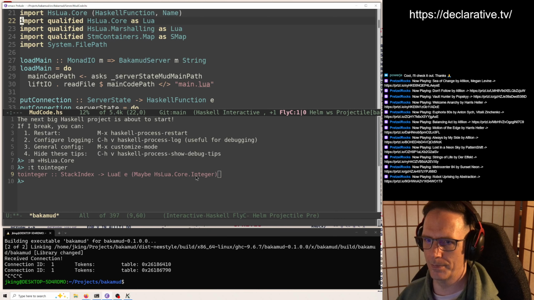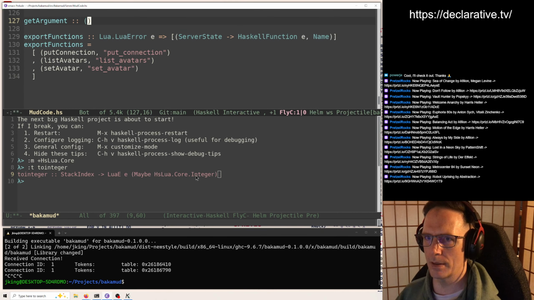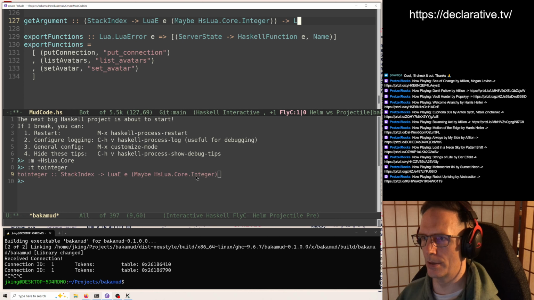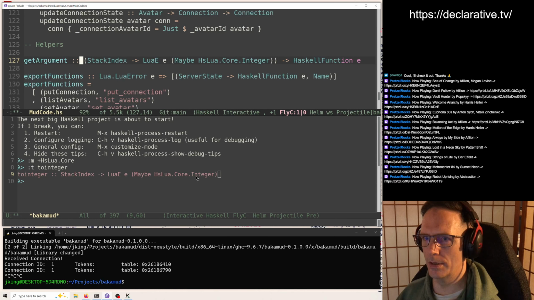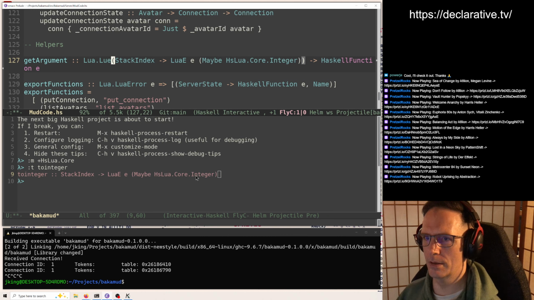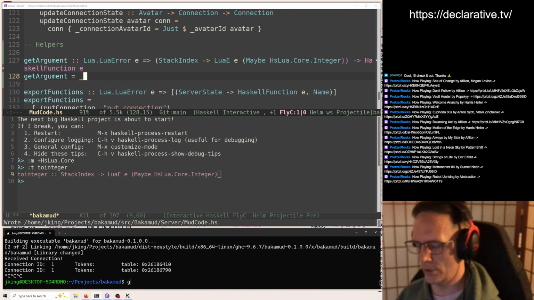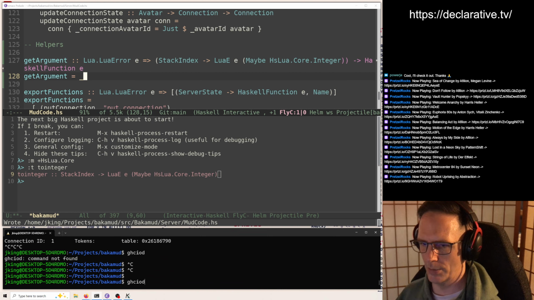Okay, so this type is what I'll pass in here. Right, and then I'm going to return our Haskell function E. So I think the type constraint on E though is Lua error. And that should be good to go. GHCID, build it up. Builder going.